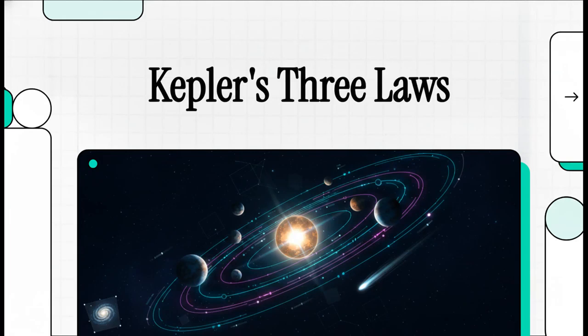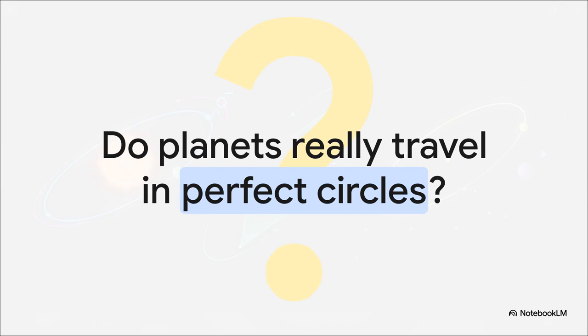Welcome to this explainer. Today we're opening up our interactive digital notebook to explore something absolutely mind-blowing. We're going to look at the fundamental rules that literally orchestrate the mechanics of our entire solar system. I'm so incredibly excited to guide you through this, because we aren't just looking at some dry, abstract concepts today. No, we're uncovering the hidden, invisible tracks that guide every single planet, moon, and comet spinning through the void of space.